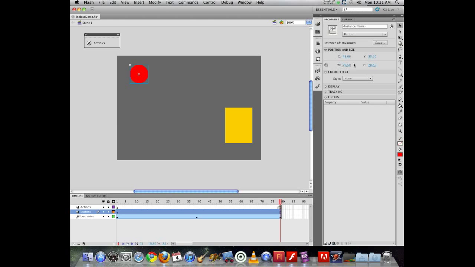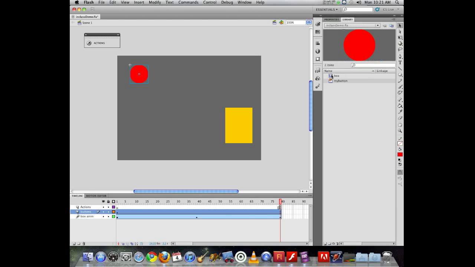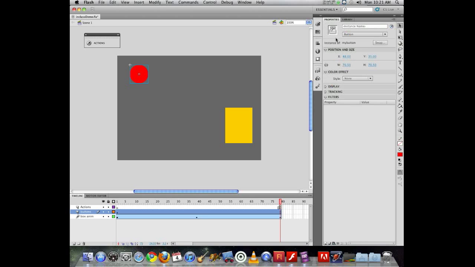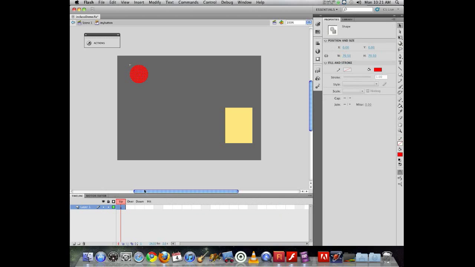Now if I look in my property panel, I will see there is the icon that's different. If I go and look in my library, the movie clip has the gear icon. The button has the little rectangle with a finger pointing at it, indicating it's an interactive type object. And if I double click on my button, I will now notice that I get a very specialized looking timeline. Instead of unlimited frames, I have up, over, down, and hit as part of it. Those are the 4 aspects of the button that I care about.